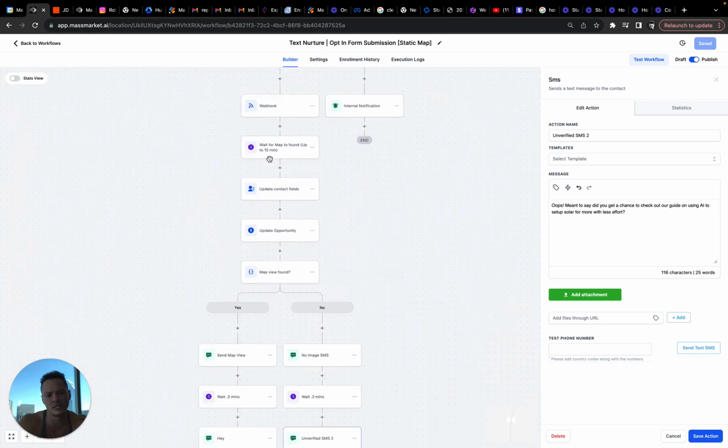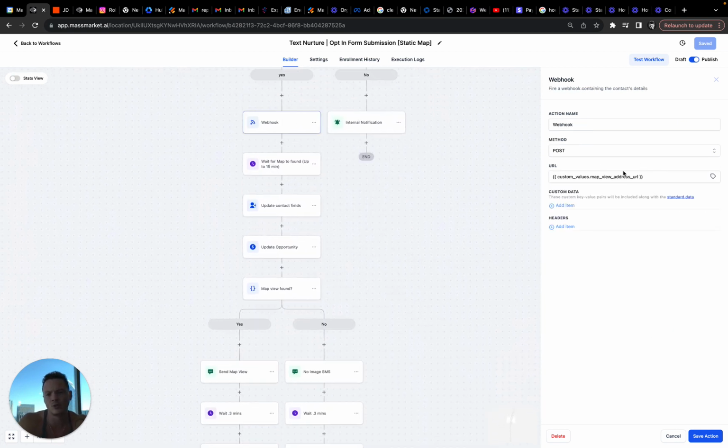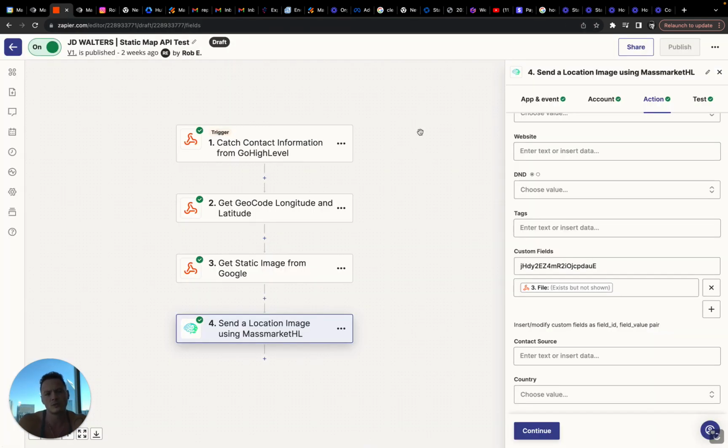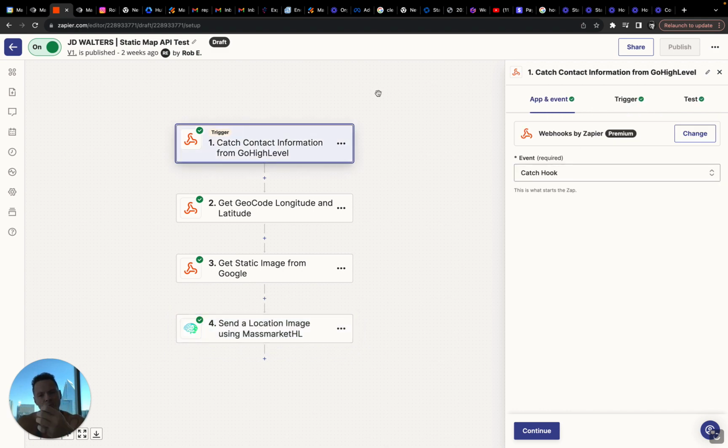In the workflow, you're going to initiate a webhook. The webhook is going to be a custom value that you're going to use to hold the URL of your inbound webhook trigger for your Zap. So you have to set up a different Zap flow for every single sub account. For that sub account, you're going to have a certain URL to trigger this workflow, and you're going to place that inside the custom field for each contact in that sub account. So it's going to catch the webhook with the address in that workflow step.